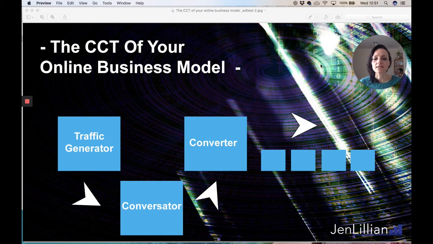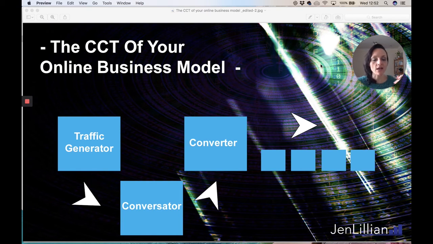When you get to know your figures as well, because we actually work with figures when you work with me, it's near enough a guarantee. If you convert in the conversion part at a particular rate, and we discuss this during the program, you can near enough guarantee that the money you put into a traffic generator campaign, for example, a Facebook ad campaign, or possibly a YouTube or LinkedIn campaign, depending on where your clients hang out online, you put money in and get money out, and you can certainly add money on the back end as well.